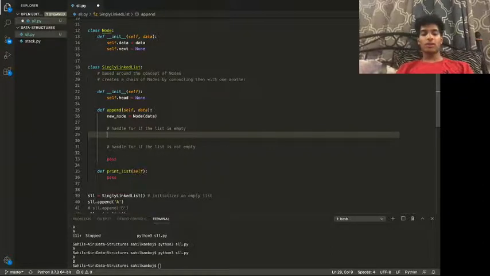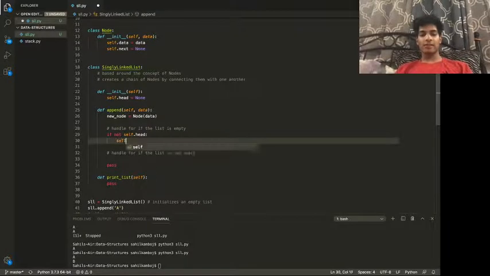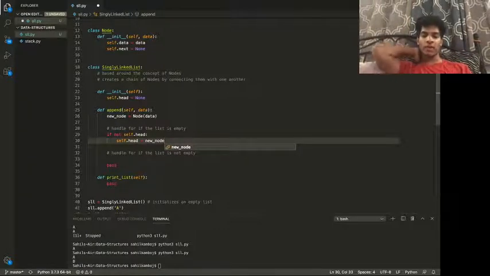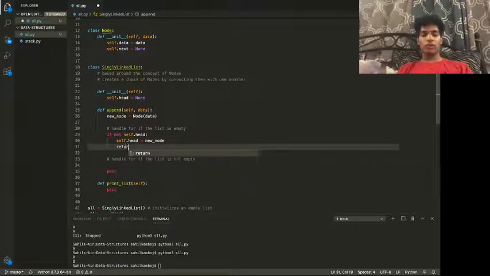And so what we can say is if not self.head, which is basically saying that if the self.head is equal to none, what we can say is self.head is equal to the new node that we created, right? Because this new node is going to be the only element, and it's going to be the very first element. So we can just say that the very first element, or the head element of this list, is going to be equal to that new node, and just return right there, right?